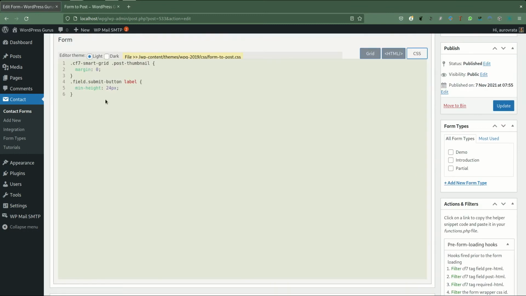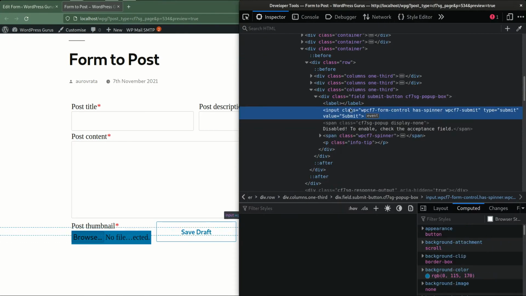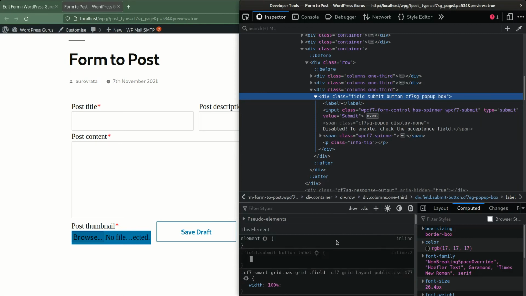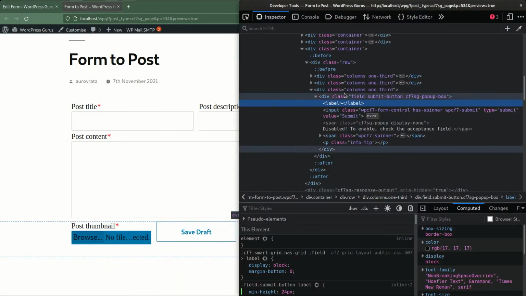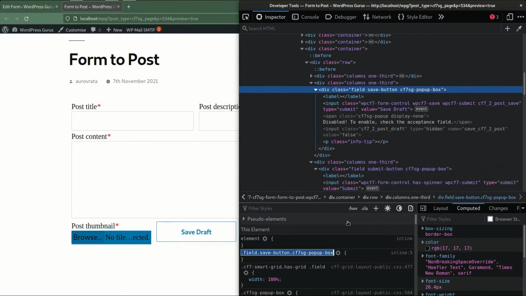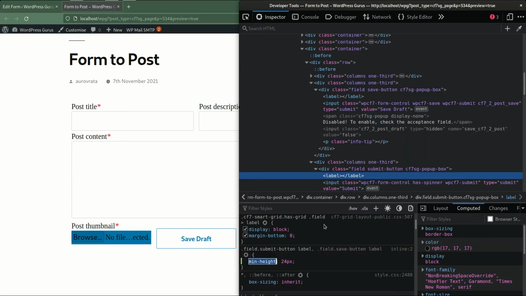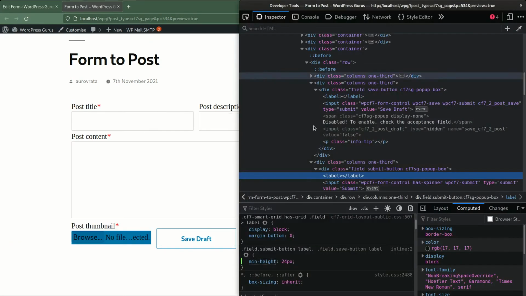Now we want to maybe adjust the heights of these. So what do we have here? Target for this declaration here. Right, and now we have an alignment with the bottom thumbnail as well. So we need to save these in our custom CSS.